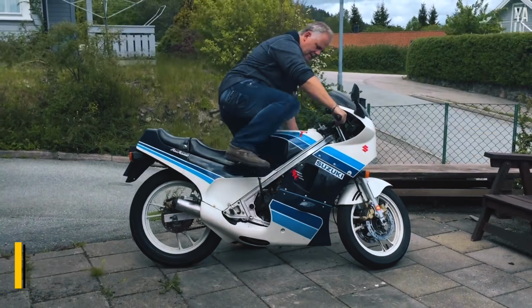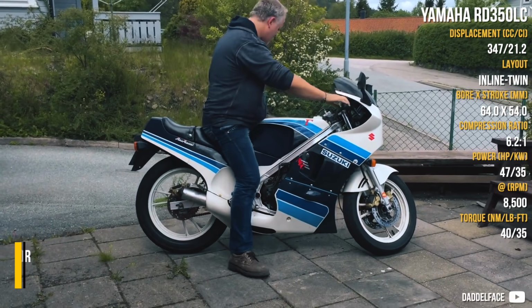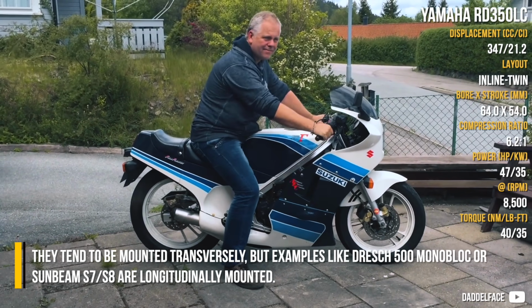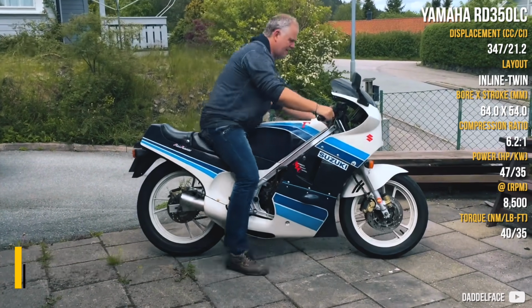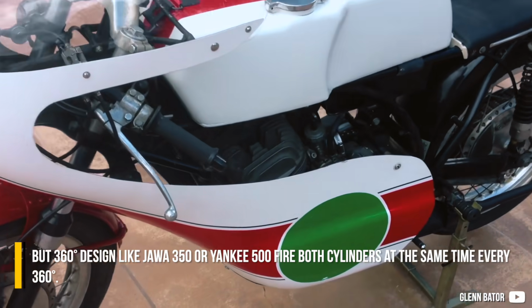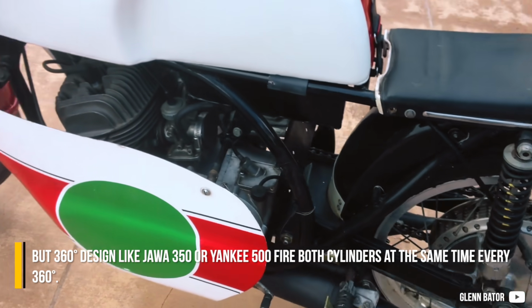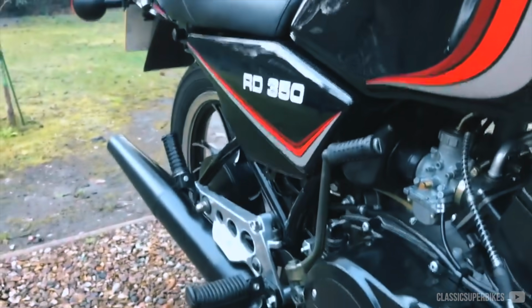Inline Twin. Inline twins are great where a larger volume is necessary. They tend to be mounted transversely, but some examples like Dredge 500 monoblock or Sunbeam S7 and S8 are longitudinally mounted. Most of them are 180 degrees offset, meaning there is a power stroke every half a revolution, but 360 designs like Java 350 or Yankee 500 fire both cylinders at the same time every 360 degrees.